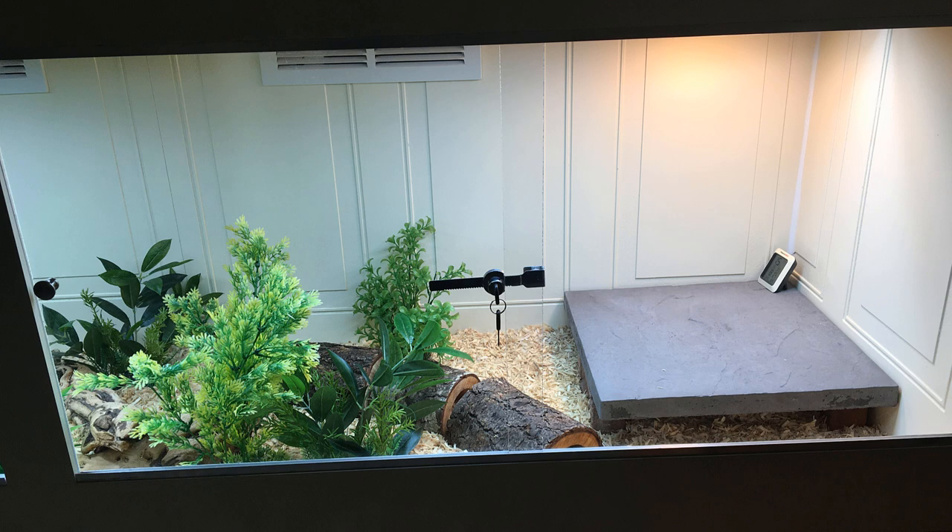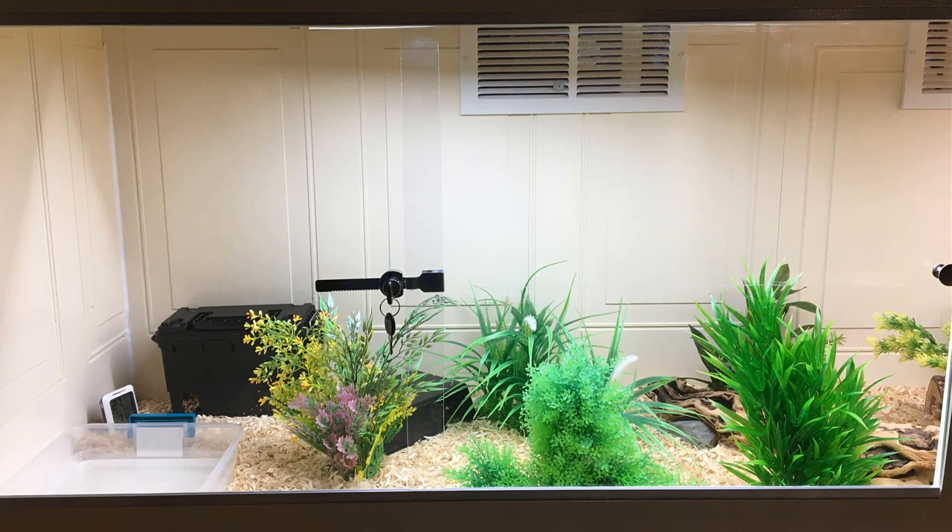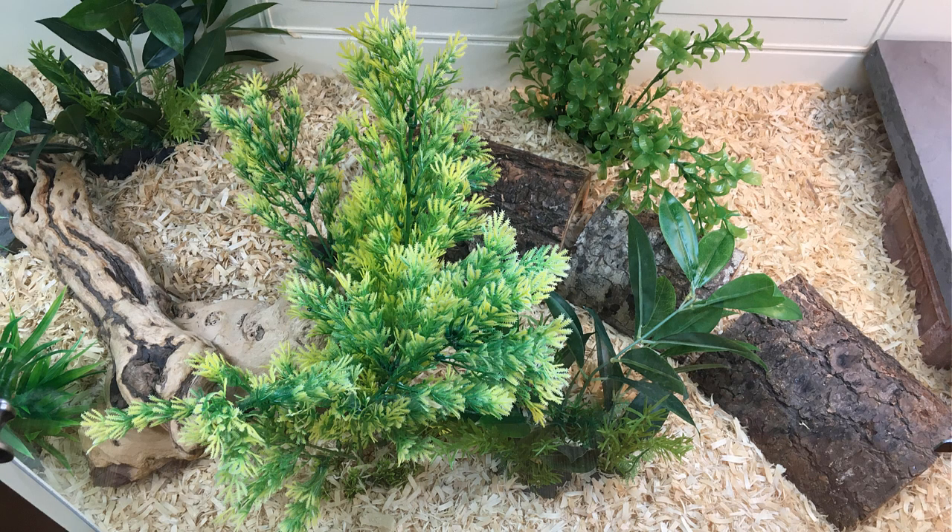That's really important because that snake has the choice to be hidden and receiving heat or outright basking in radiation. Not only does he have habitat complexity, but he also has humidity variation. People say a rack replicates a burrow, but burrows are high humidity — what he's done there actually does replicate a burrow: high humidity, dark, compact, they feel like they're underground. Whereas in a rack people say it replicates a burrow but then also try to keep it bone dry, which just doesn't replicate a burrow. With an indigo they destroy everything, so he's done what he can.